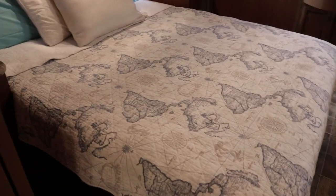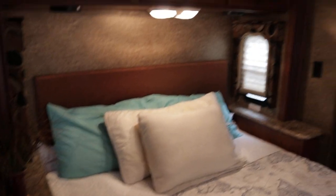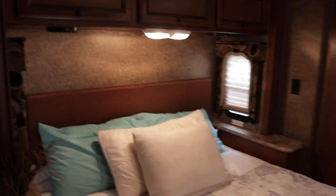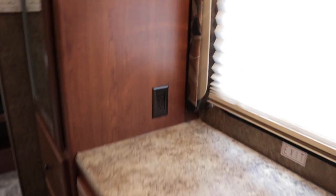Walking into the master bedroom — this is a pretty plush queen bed, very comfortable, definitely not a cheapy mattress. This is your second slide out; it slides out about two feet. The slide out in the living room is a super slide, about 10 to 12 feet long and about two to two and a half feet deep. There's your wardrobe area, and there's going to be your second TV in the bedroom with storage back behind it, which is a cool concept. You do have 110 outlets all over this coach, on each side of the bed.